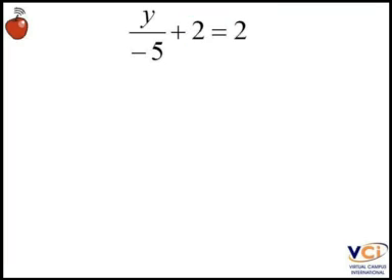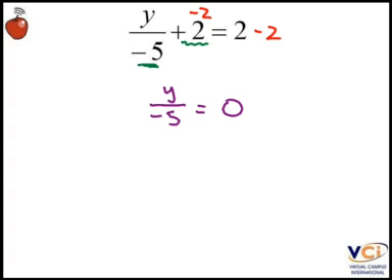Now we're suddenly faced with a fraction as part of the equation. But again, remember, there's the fraction part there, but there's also a plus 2, which we don't want there. So to get rid of the 2 first, because it doesn't involve a variable, we'll just say minus 2 first of all, and then remember to do the same on the other side. And what will remain on the left hand side now is y over minus 5 is equal to 2 minus 2, which is 0. Now what do we do?